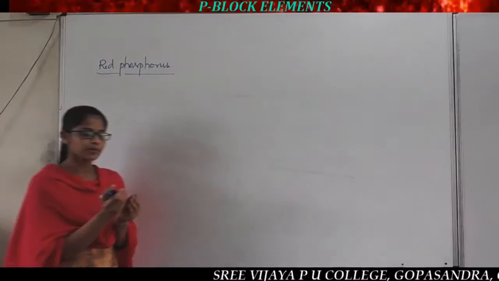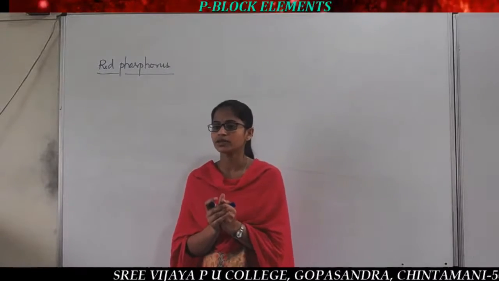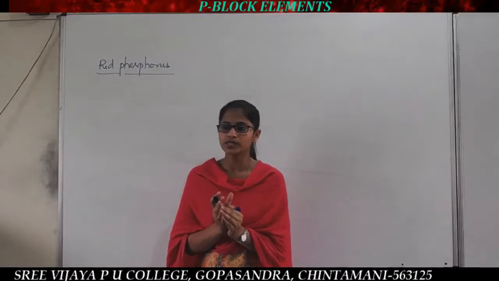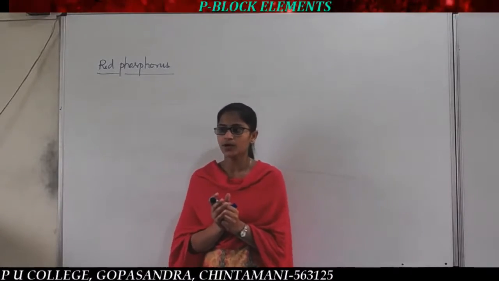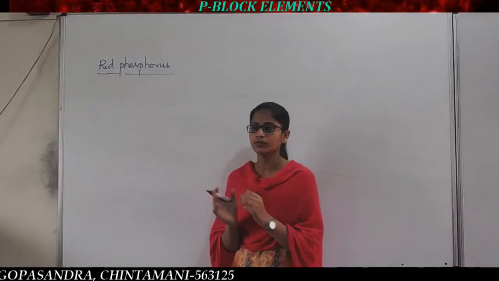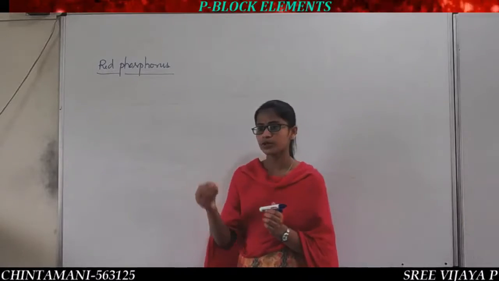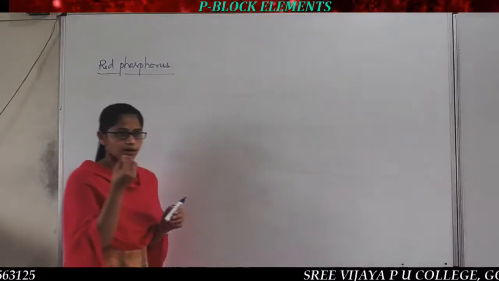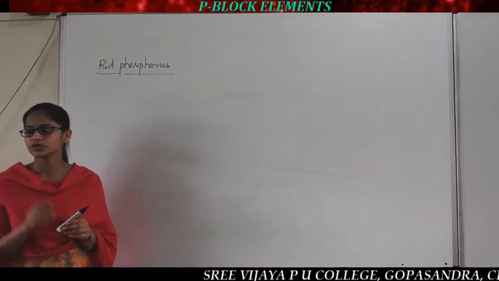Usually red phosphorus is hard, but white phosphorus is very soft. It is poisonous in nature. White phosphorus is very poisonous, but compared to it red phosphorus is not so poisonous. So for many chemical reactions we use this. We have to prepare red phosphorus by using white phosphorus only. When we maintain certain reaction conditions on white phosphorus, we get red phosphorus.